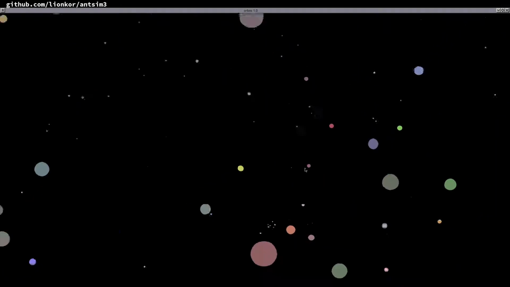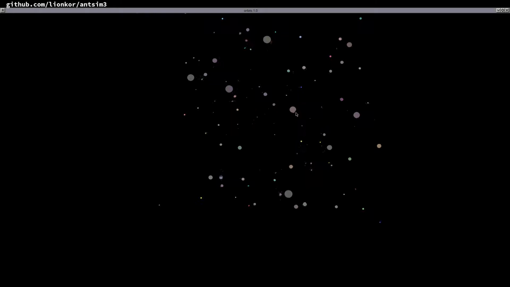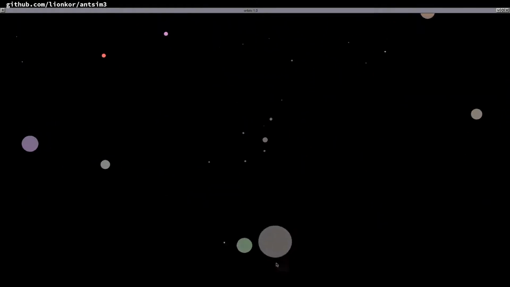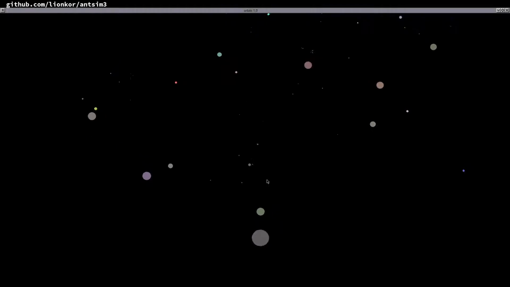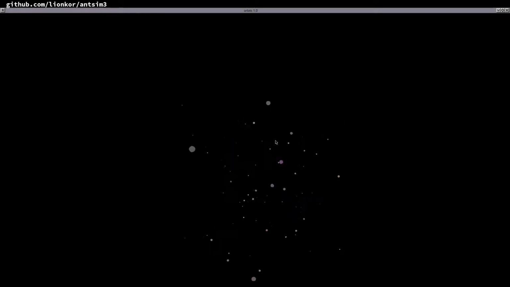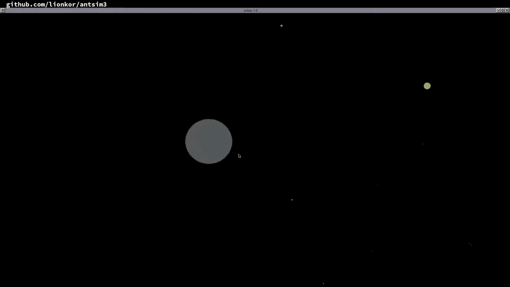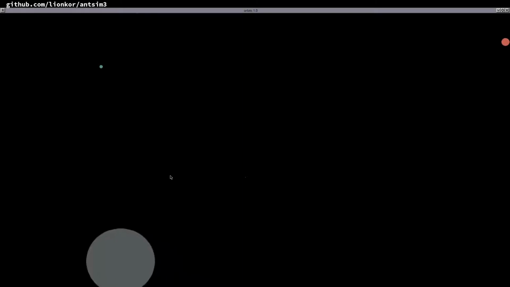It gets faster the fewer things there are because of the way I set it up, like I don't have delta time. But you see how these are attracted to this big one, right? That's pretty cool. And now they're all shooting out to who knows where. And maybe we see some stuff orbiting here. Whoa, those are some small ones. Yikes.